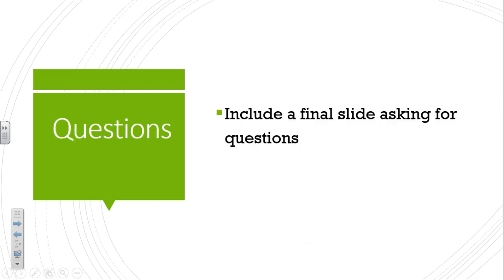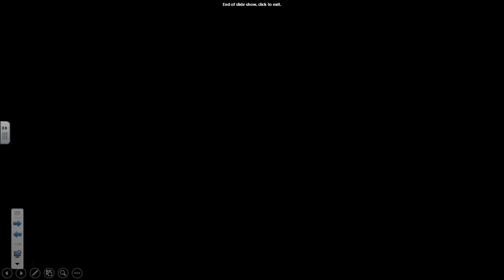Next, you need a question slide, something like this. Simply include a final slide for asking questions, prompting the audience to ask these questions, and then go from there. If you don't know an answer to a question, admit it and just say, I don't know, and explain why you don't know that. Do not try to fake an answer. That is not going to help you here. Make sure you are not doing that. Explain what you don't know and explain why you don't know it.